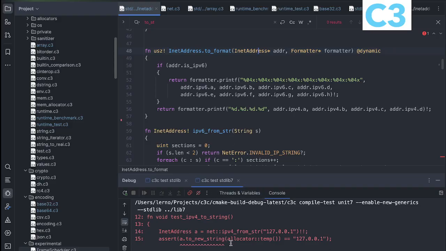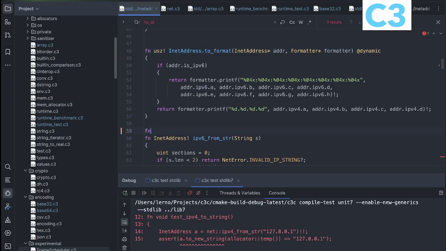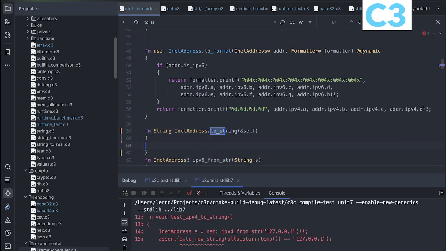And I guess we can do a to string. Yeah, we should have that. Let's have that. So string init address to string self, and then you just do this. Seems stupid. Yeah, always do this reflection though.